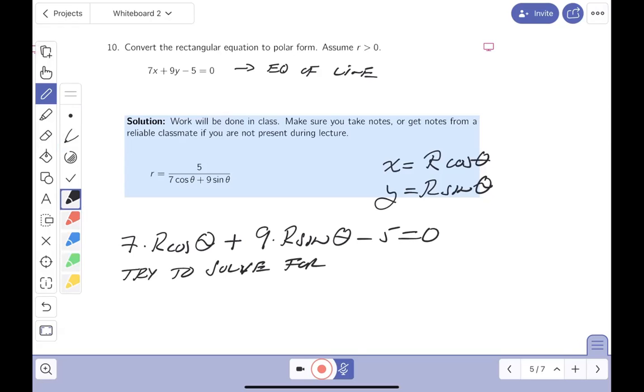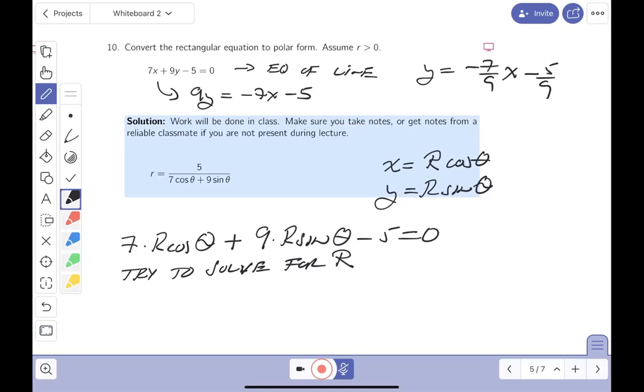Like, for example, this equation over here, solve for y, you get 9y is equal to minus 7x minus 5, and then you divide through by 9, you get y equals minus 7 ninths of an x minus 5 ninths. Again, that's for Cartesians, at least what some students would do. But I'm telling you, in your polar system, we try to solve for r, if it's easy. If it's not easy, we don't do it. Let's take a look at it.